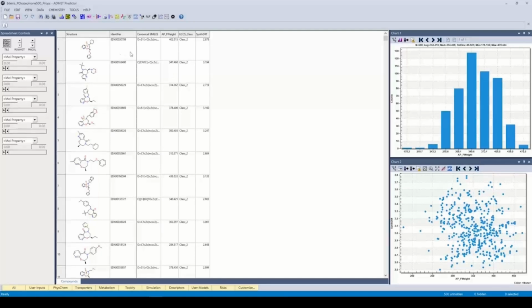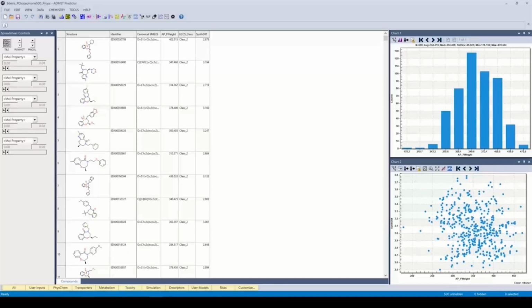Here you see that alongside the compound, we've imported the canonical smiles, the molecular weight, the ECCS class, and the synthetic difficulty information. That happens automatically as part of the loading process when that information is provided as part of the file.